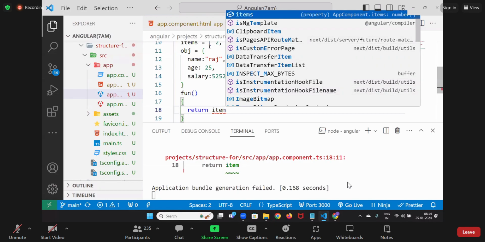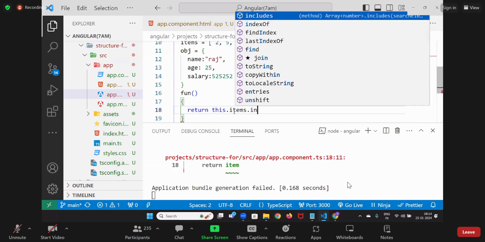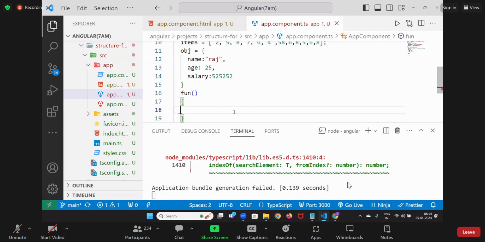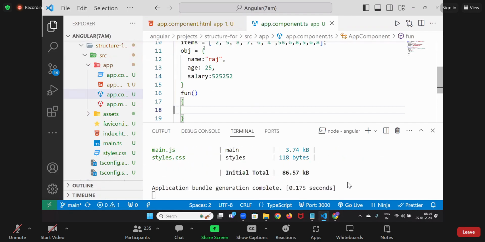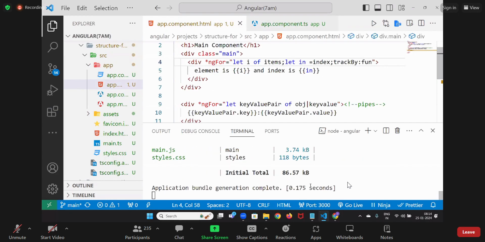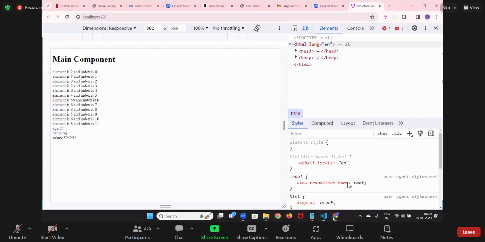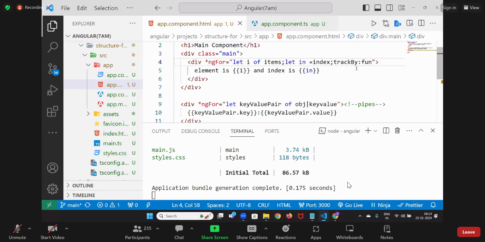Okay, if you are iterating through an object or some object of items, then you can return item values. If I go with index, or some kind of values like that, then those will be returned, and whatever it returns, based on that value, it will track the application. Now I'm not returning anything because it's optional, it will not care for it. But whenever you have bigger values, then you will take a simple track by function, and to that track by function you will give the values.